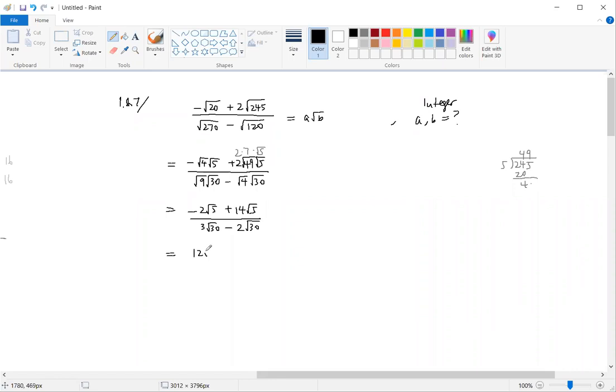Okay, so that's a 12 root 5 over root 30. They cancel here. It's a 12 over root 6. Up to here seems good. But the problem is that's not quite like this. Okay, so we know that to rationalize the bottom, you multiply by root 6, you can make it become a nice integer.